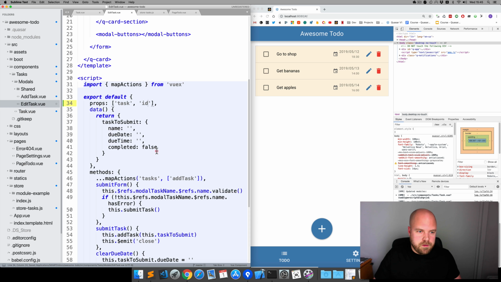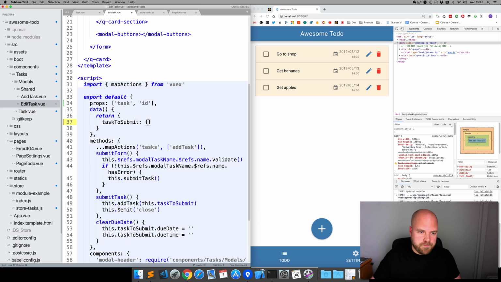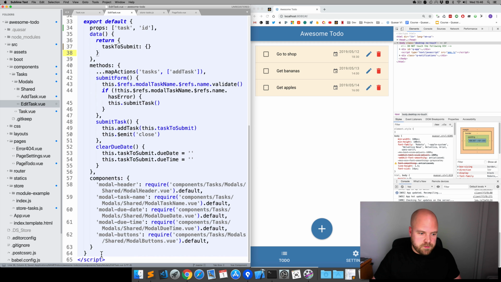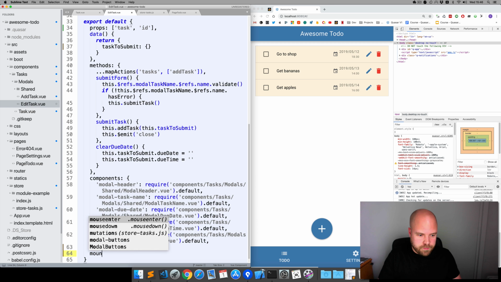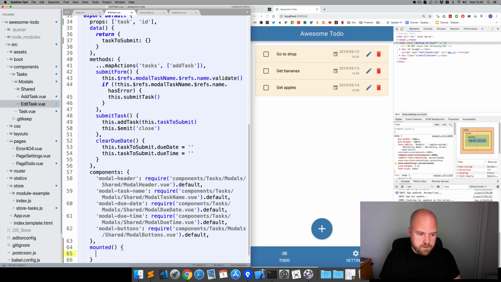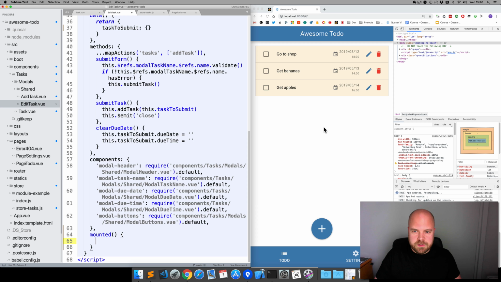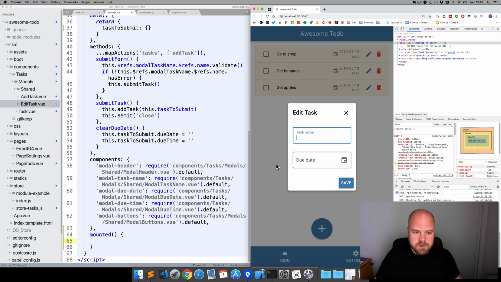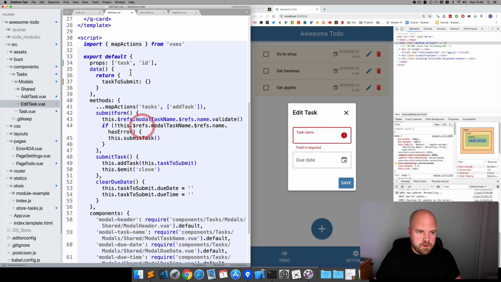Okay. So we want to copy the fields from task into this task to submit object. So I'm going to clear out this task to submit object to begin with. And I'm going to jump to the bottom and add a mounted hook. So once this component has loaded, this edit task component, we want to copy task into task to submit.